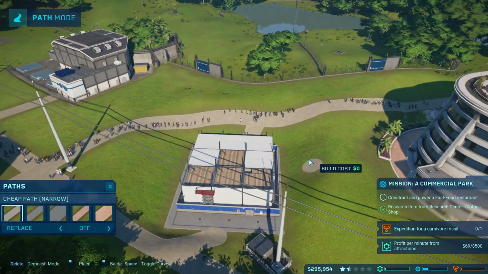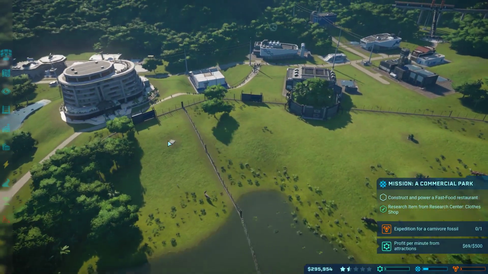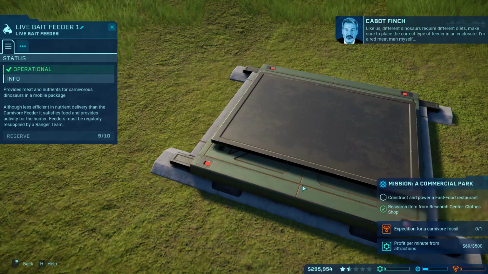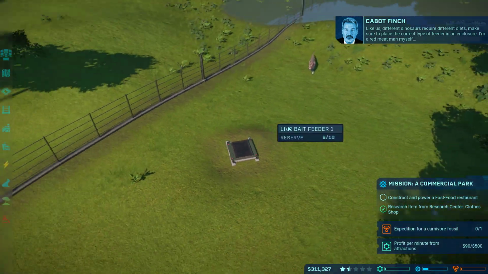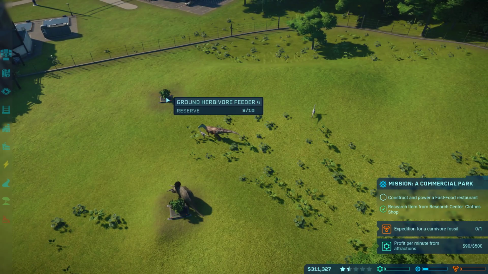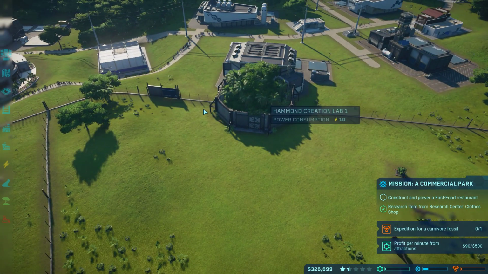Alright, well, you have two ways to get there. Not pretty, but it works. And we have live bait. Like us, different dinosaurs require different diets. Make sure to place the correct type of feeder in an enclosure. I'm a red meat man myself. I would not joke around, bro. These dinos will churn and burn you.